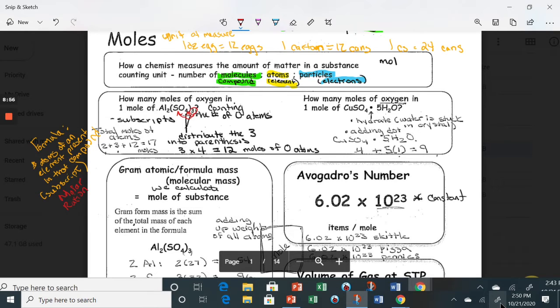If you look at the other formula that's here, the copper sulfate, it is what we call a hydrated crystal. Hydrated means that water is stuck in it. So I'm going to use the term hydrated crystal. If I told you all we had was just CuSO4, and we got it from that crystal, this would be considered the anhydrous, without water.